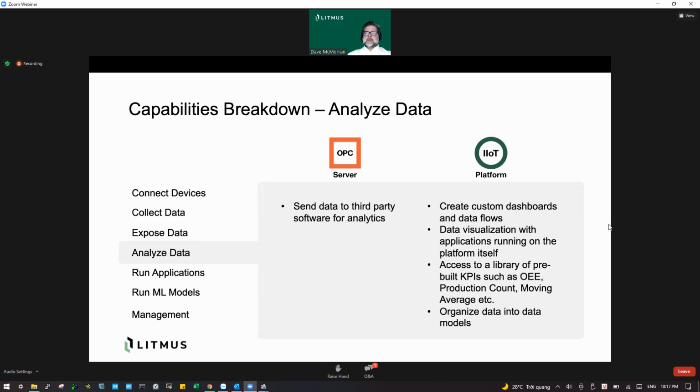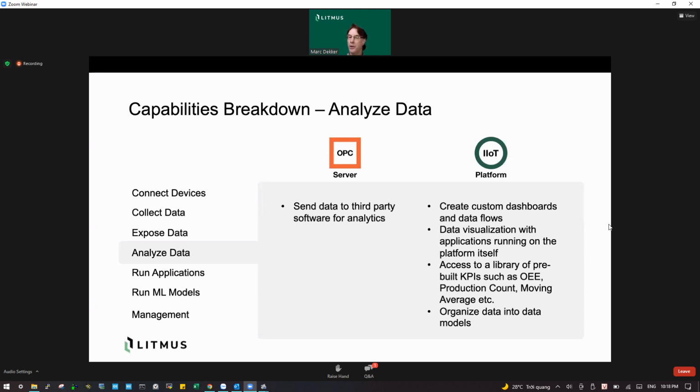Mark? Yeah, thanks, Dave. So on the IoT platform that we talked about before, with that built-in time series database, that really starts to allow you to do a lot of this edge processing and analyzing of the data. So you can create your custom dashboards and data flows using the data that's coming in or the data that you've already stored in that time series database.